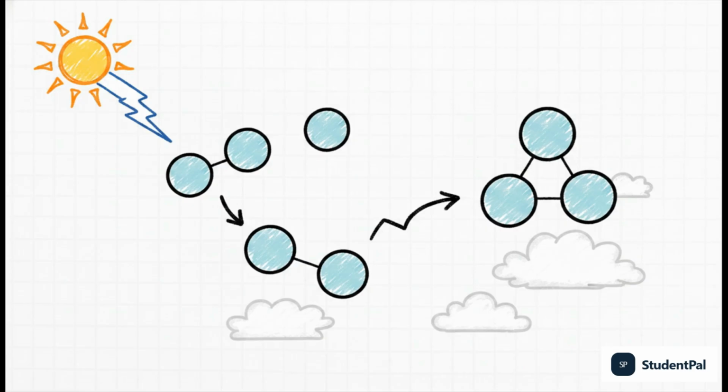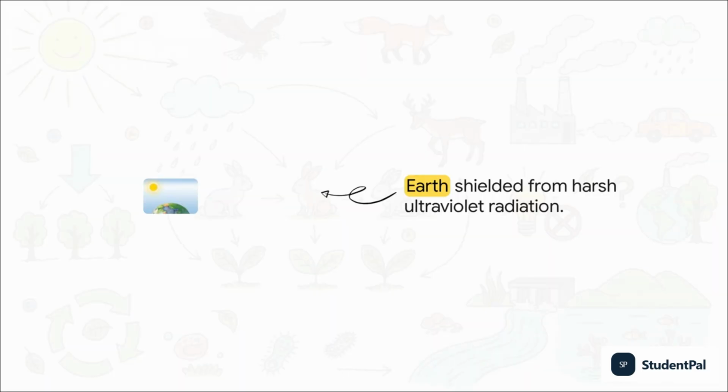Well, high-energy UV radiation from the sun violently splits molecular oxygen, that's O2, into free, highly reactive oxygen atoms. These free, solo atoms then quickly combine with remaining O2 molecules to form O3, which is ozone. Now, this ozone layer acts as a crucial planetary shield for the Earth, protecting all of us from the sun's incredibly harsh ultraviolet radiation. But back in the 1980s, scientists noticed the amount of ozone was dropping sharply.